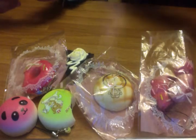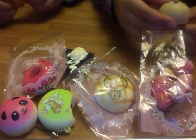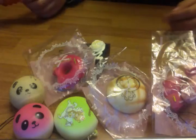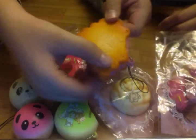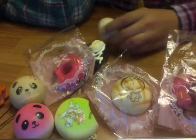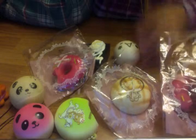My very next one is super, super old. The very first one I got, it's a panda bun. A white normal panda bun. I'll put that right there. Okay, so next one I have is a little marshmallow. It's super squishy. It's white with a little face on there. I'll call it marshmallow.